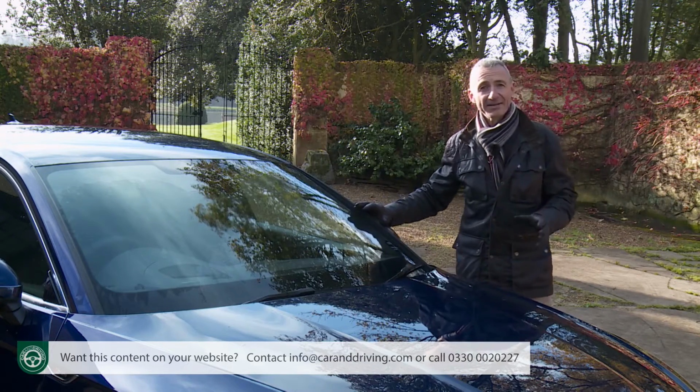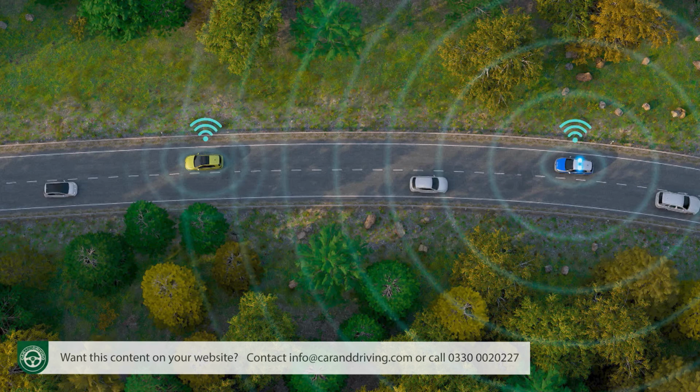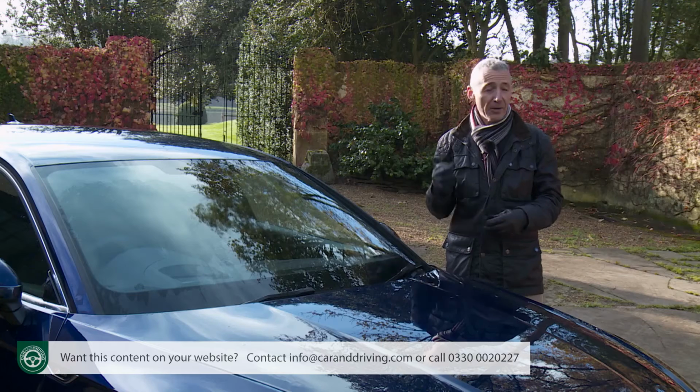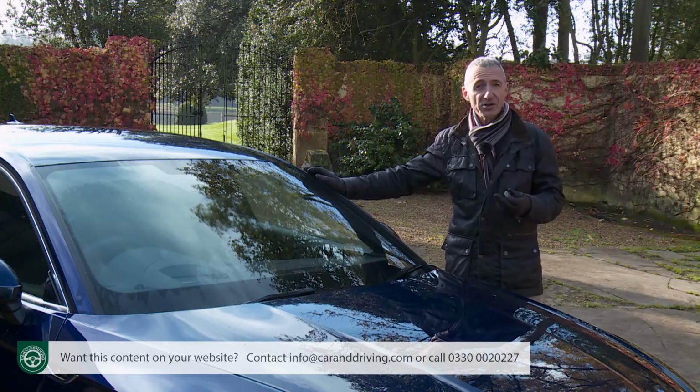Also built into Audi Connect is the Car2X services system that the brand's developed in partnership with Daimler and BMW. Now, that allows this Audi to often almost magically respond to future weather or traffic conditions, or to somehow know what's around the next corner. It's not magic, of course. The setup is instead driven by a mobile phone supported so-called vehicle swarm exchange of information system, which will see your A5 sending data on driving conditions back to a central hub, which then shares it with other drivers. As a result, this car can offer a whole host of clever features, including online traffic sign and hazard information, and an on-street parking search function too.